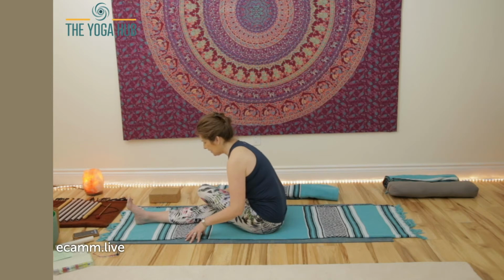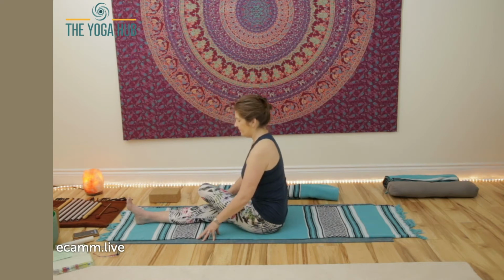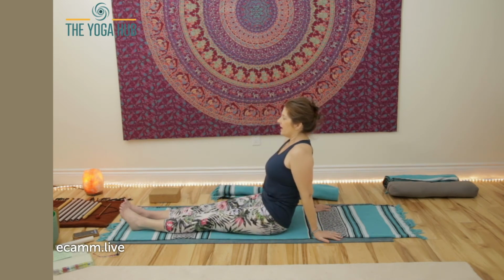Lovely. So beginning to take a nice deep breath into your body. Exhaling, nice long smooth breath out. And then as we inhale nice and slowly, we're going to use that action through the fingers to push ourselves back up, taking your time. Nice. And then helping that left leg up, straightening the left leg, hands behind you for a moment, a little lift of the chest. Again, noticing the energy moving around your legs, your knees.